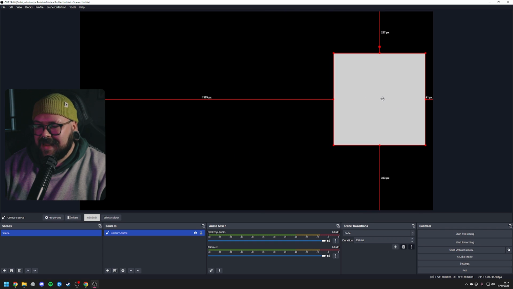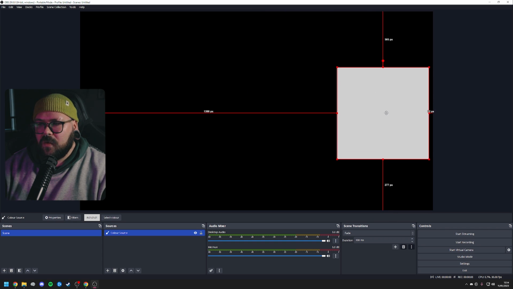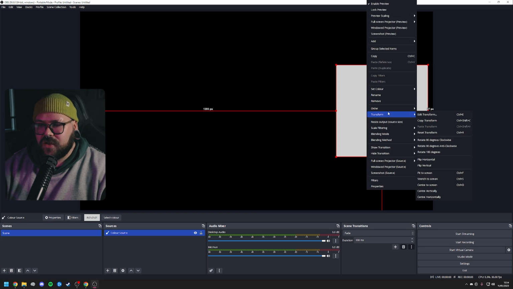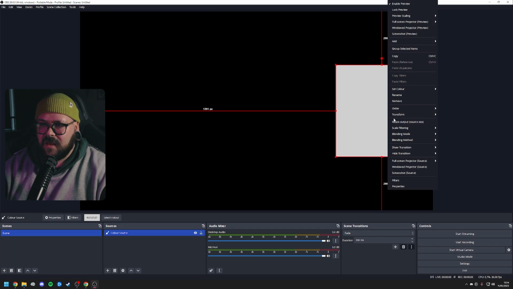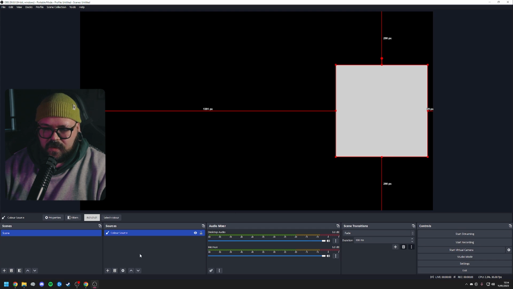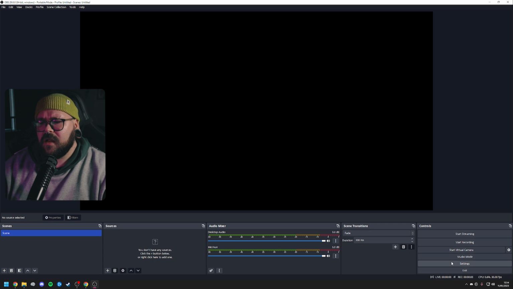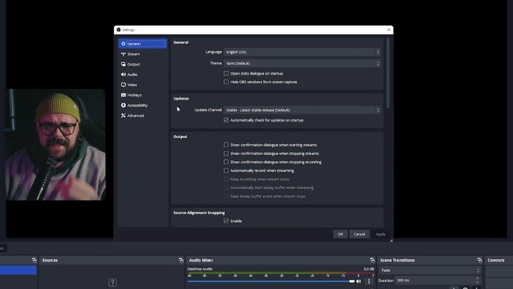So it allows you to center your things a little bit easier, rather than right clicking, transform, and then center vertically or center horizontally. You can literally just do it on the screen there. So that's on the actual center vertically there, so it's not moved. So it just makes centering things on a vertical or horizontal axis a little bit easier and a little bit quicker.